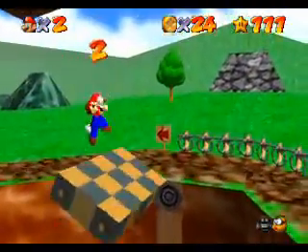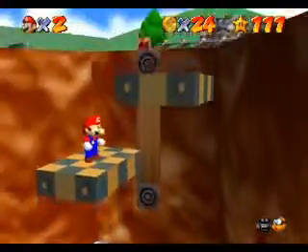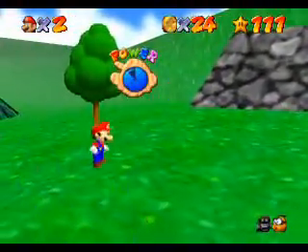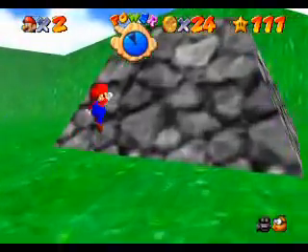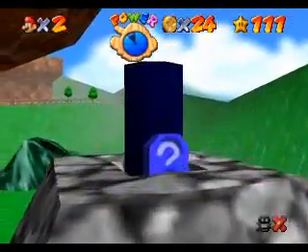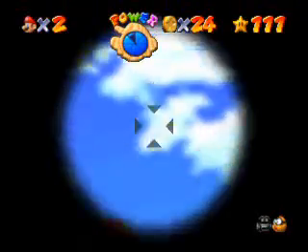I'm not sure on the coin number. For some reason I'm thinking 143. I don't think that's correct though. And I'm gonna go up to the floating island now so I can take advantage of what's in the sky. What was I gonna say?